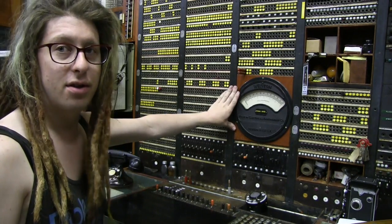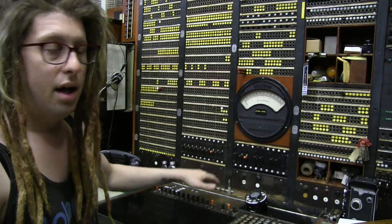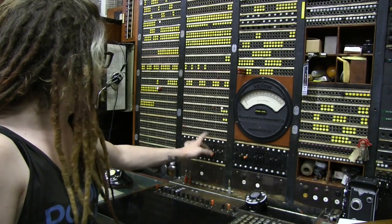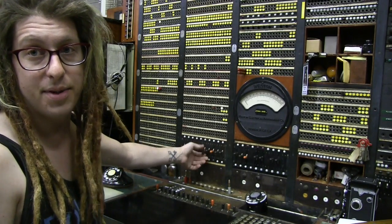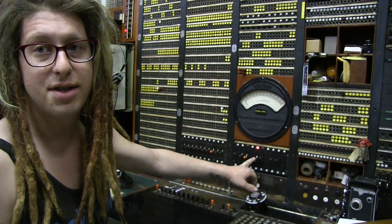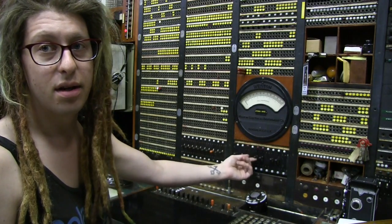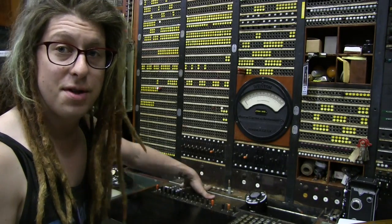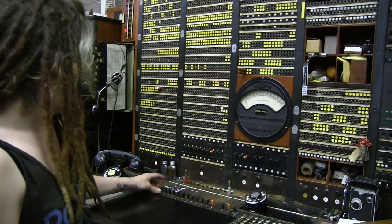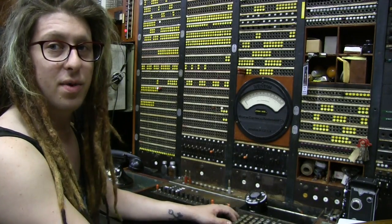Besides the trunk positions, we have a large voltmeter — it's also a milliammeter — for taking readings on the trunk itself. These keys here are kind of miscellaneous. Most of these are tie lines to various other positions in the office so you can talk over them. Some of these keys actually give me lines in the panel office, so if I flick that one, I have a line and I can dial out on it or receive calls inbound. I have three cords that I'll go into later, and there are more cords over in the sender monitor position. I also have a set of keys and several numerical keys.